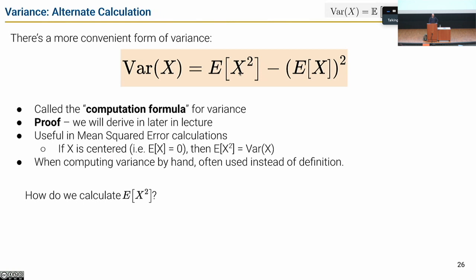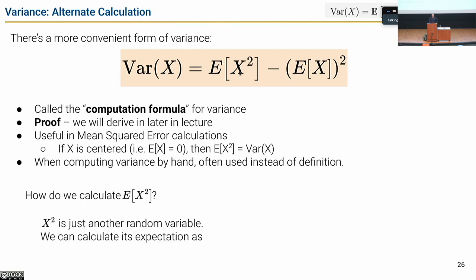How do you compute the expected value of x squared? X squared is a new variable. So we just use our expectation calculation for x squared. The values of x squared are, for all values of x, I take the square of it, and I take the probability that x takes that value. So if I give you a probability table, you just finished computing expectation, you can now compute variance very quickly.